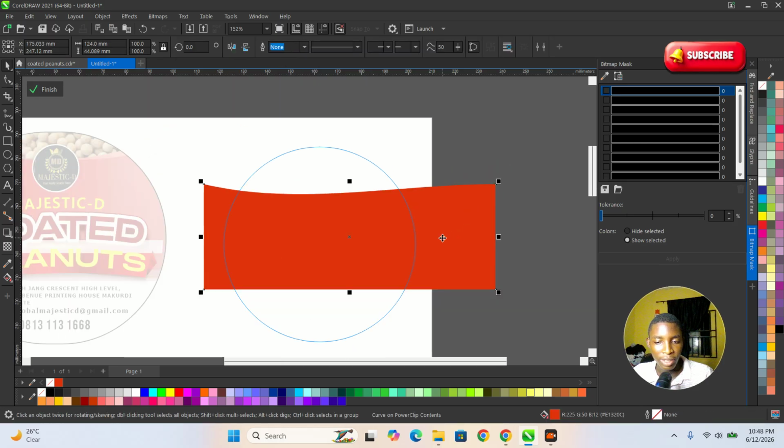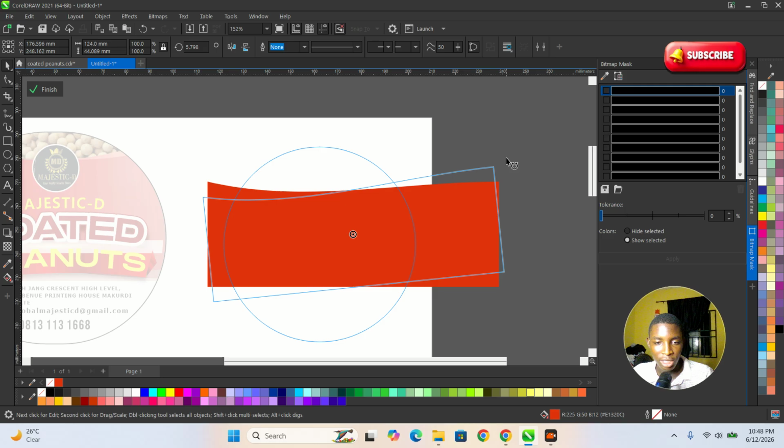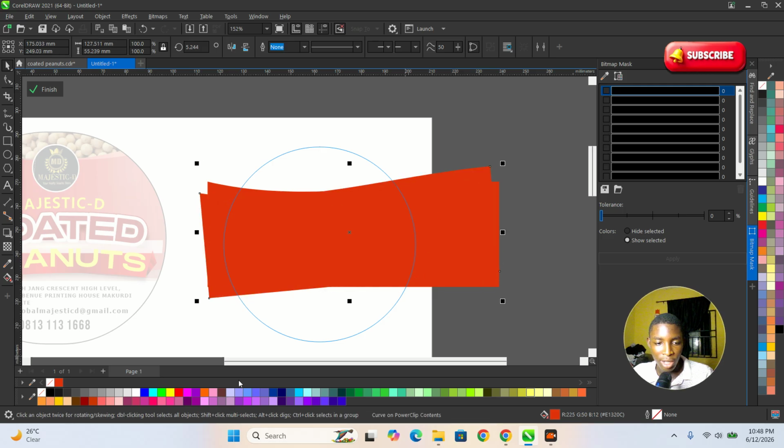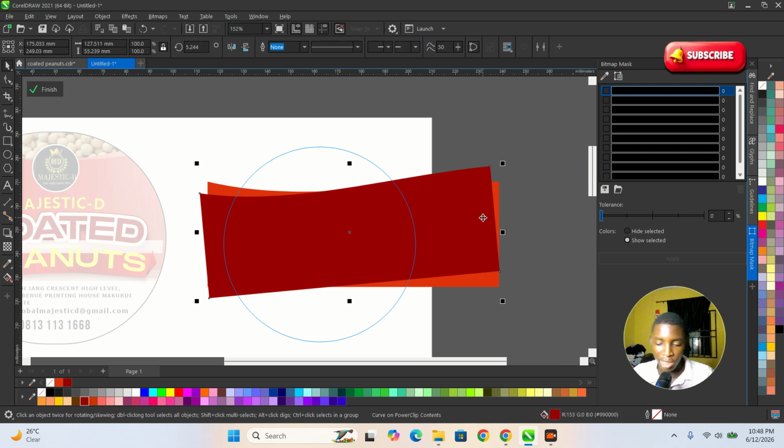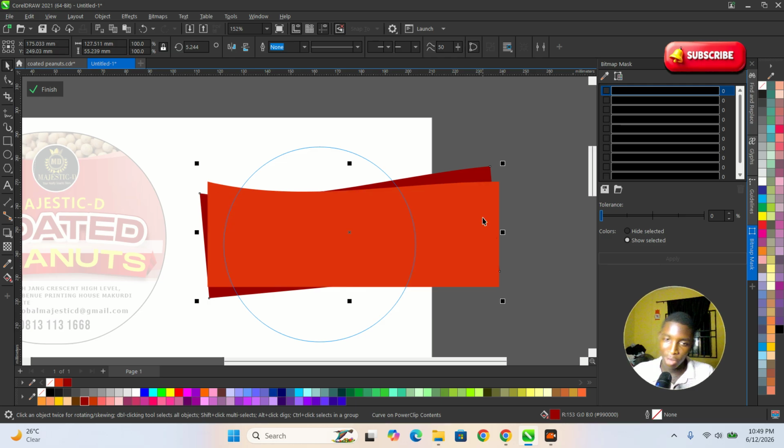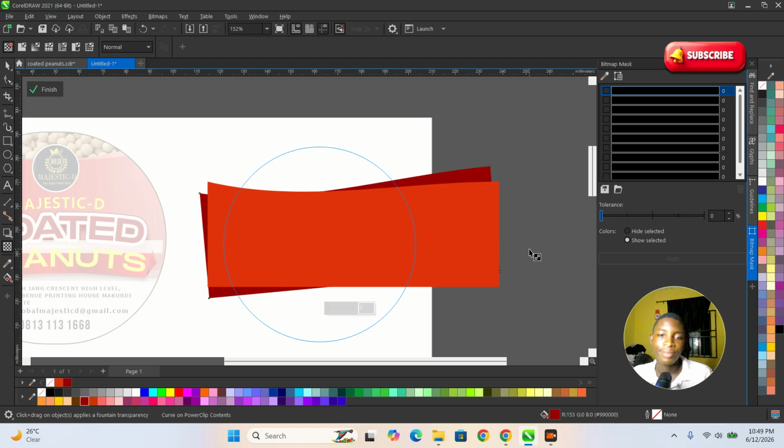For removing that, you can click here to see your sides. Look at these angles here, then shift it a bit like this. You can change how you want it. We are tweaking it in the course of the video. So press Ctrl Page Down to shift that particular object behind. Then you can reduce the opacity.